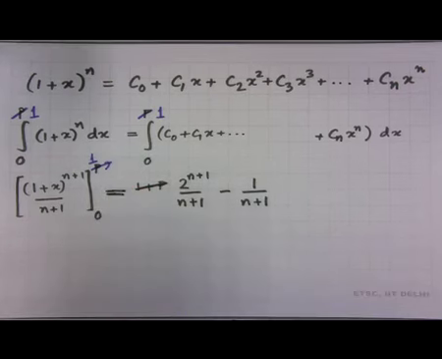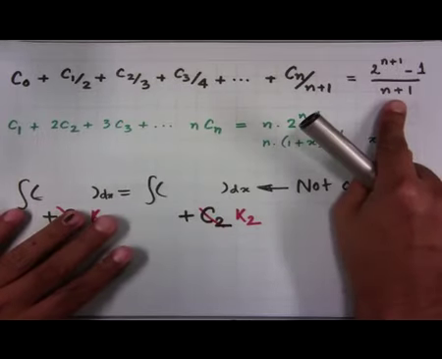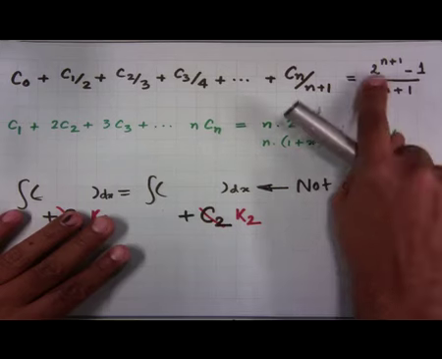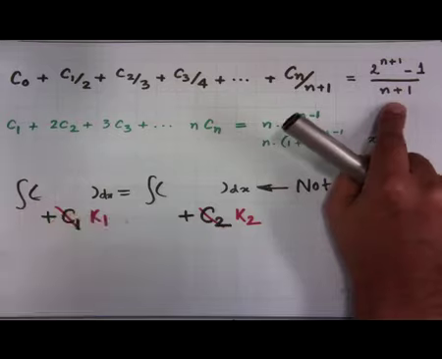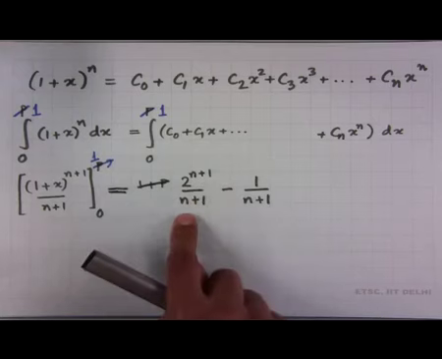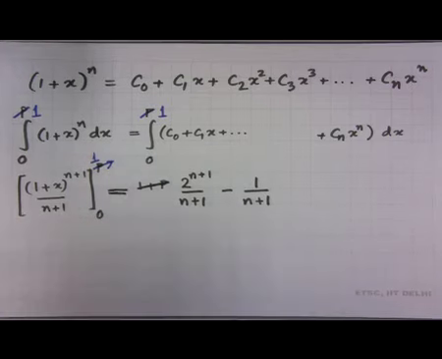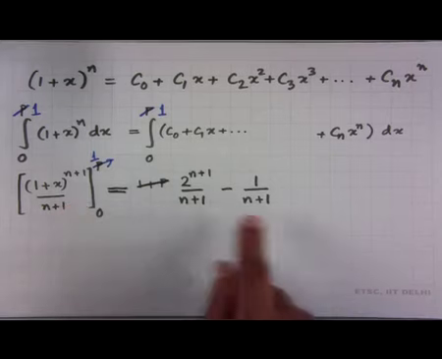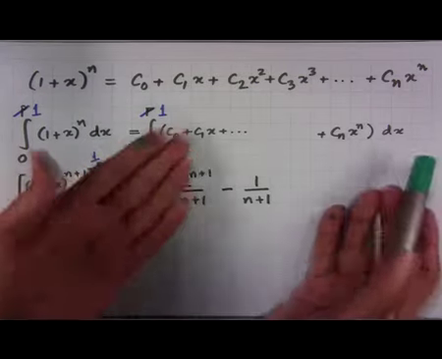And why I did this was because of the question. The question looks like this: 2 power n plus 1 minus 1 the whole divided by n plus 1. Look over here, 2 power n plus 1 by n plus 1 minus 1 by n plus 1. So, I have arrived at the question. That is why I plugged in p equal to 1 over there. So, the left hand side evaluates to my question, very nice. Now, all I have to do is work out the right hand side.